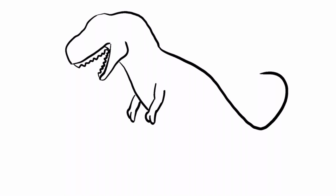T-Rexes have big strong legs to carry their huge bodies. So, for the legs, start by drawing a big curve here for the thigh, that angles here for the knee. Draw the back of the leg with a smaller curve here that angles downward over here.